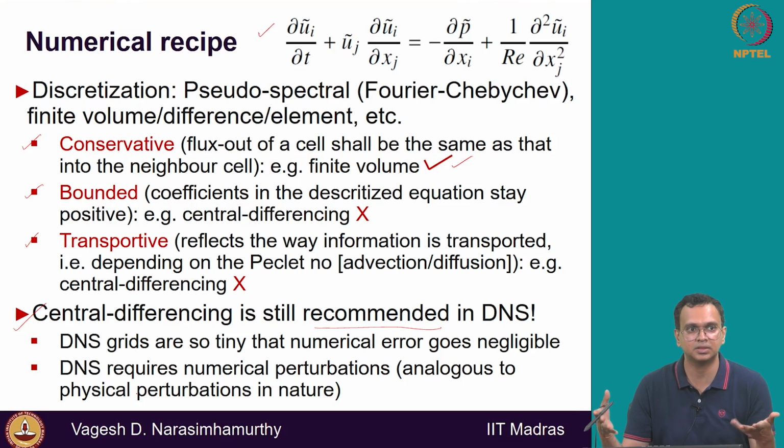Then how do you bring this chaos or randomness inside, right? So of course the Navier-Stokes equations help, the nonlinear terms help, but you need to help the equation also. There is also a term which is the viscous term trying to get rid of these oscillations. So an unbounded scheme like CD scheme will be of use, and it is generally recommended to use it, okay, because it gives you small numerical perturbations. It is small because your mesh itself is very tiny, okay.